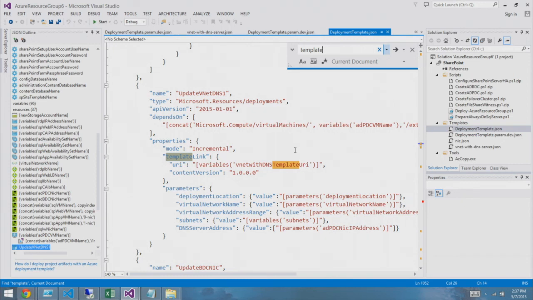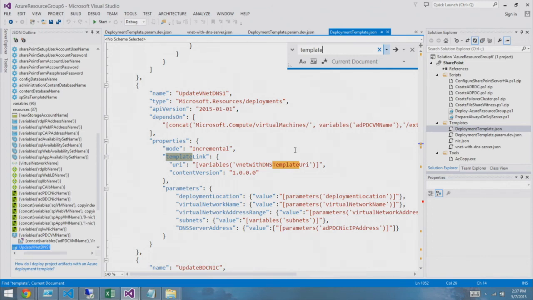If you look at the template link there, I'm referring to another template. We have this model in Azure Resource Manager where you can have a base template defined. The base template could be a single VM, and you can use template links to call it again and again. So if you have 10 VMs that you want to spin up with one configuration, you can use copy, or you can use the template linking capability to reference other templates.